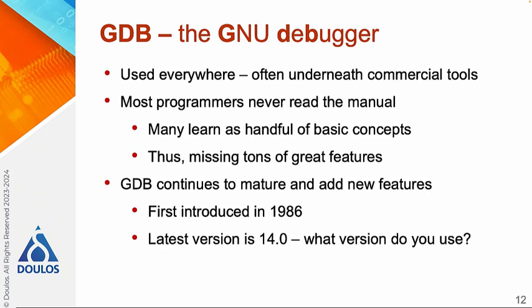So don't use an ancient version of GDB. I've seen people using version 4 and other things like that. That's just not good. Now, by the way, GDB is not available everywhere. If you're on a Mac and you can do SystemC development there, I do it all the time, you have to use LLDB. That's an alternative. Now, I chose this lecture to be GDB because that is the most prevalent debugger out there.